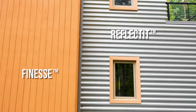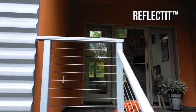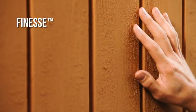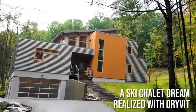I'm like, come on. I had proposed we replicate those looks with Dryvit's Reflect It and then finesse to replicate that texture that's associated with wood. Between me and Dan and the Reflect It product, we were able to come up with the look that the owner and architect were looking for. So the next day, there's Dan knocking on the door with this gorgeous sample that looks identical to the rendering, and I would swear it was steel except I was banging on it.